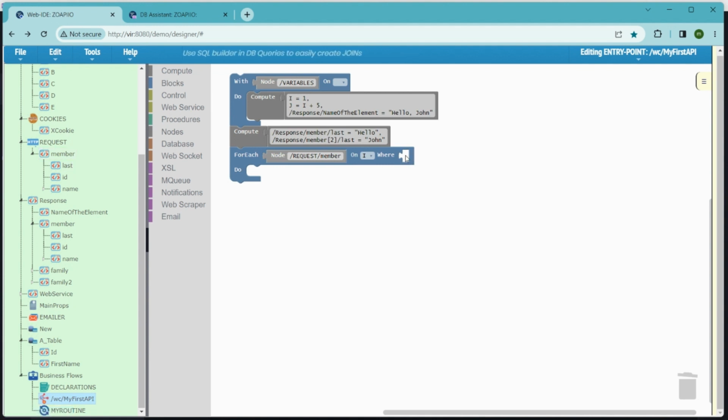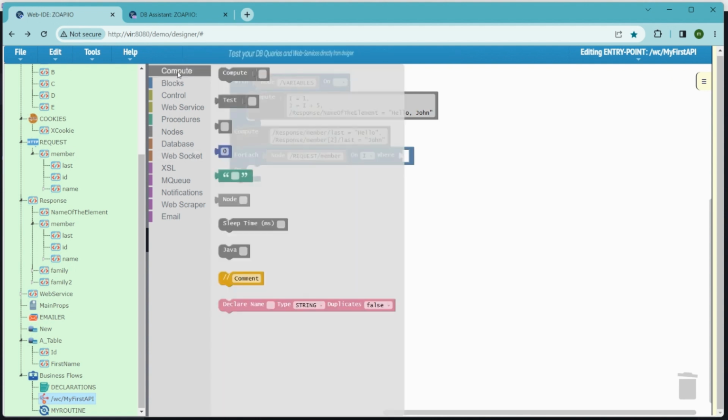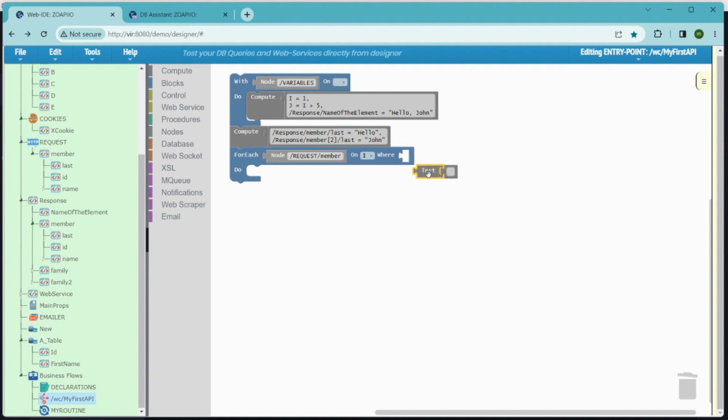And I can actually here apply a filter. So I can say, for example, under compute, I can pick a test condition. Okay, not the test, just the expression. I can throw this away. So I can put a test condition. So let's say I want to process only those members where the ID is greater than 1,000, for example.